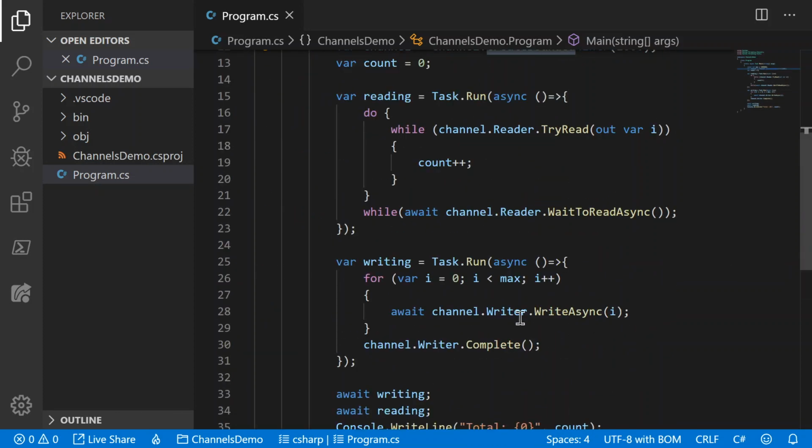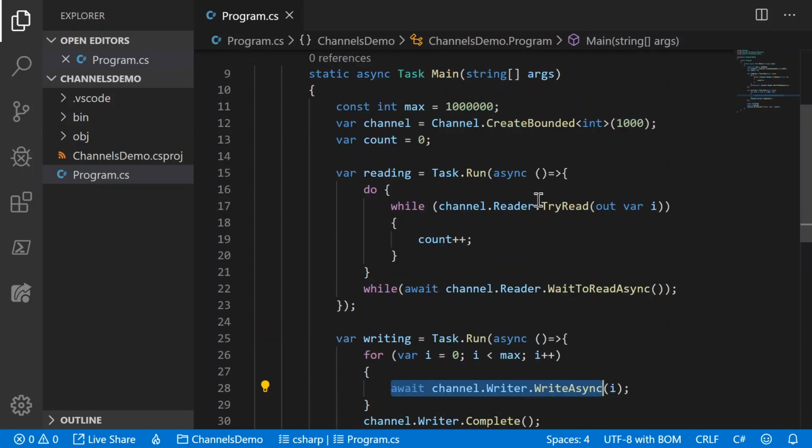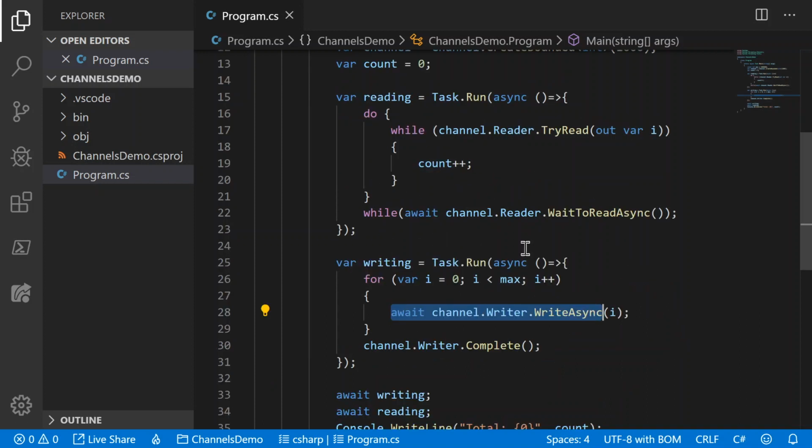And then while this yields back, this is going to start to read off the channel, taking maybe up to 1000 off, allowing it to flip-flop back and forth. That doesn't mean it's going to behave in this pulsing style of operation, but it also doesn't mean that's bad, because the channel is built to be very synchronously performant and friendly, to take advantage of the calling thread as much as possible.